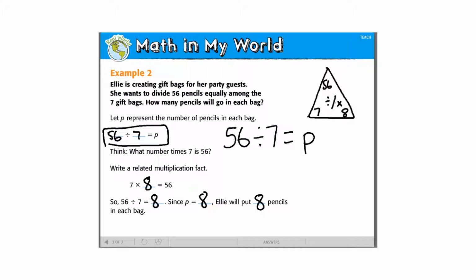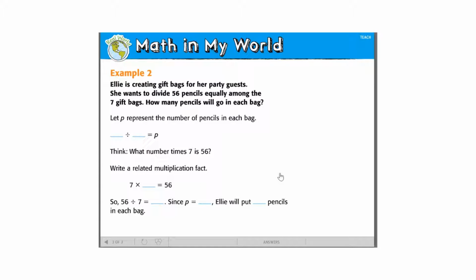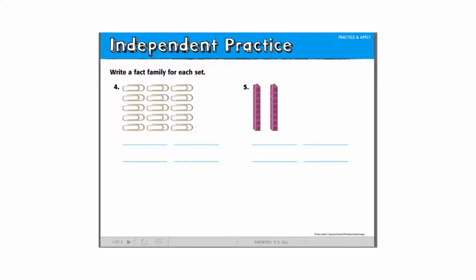Okay, so what you're going to see today, if you turn your page to, let me show this one so I don't have to show everybody individually. If you turn your page to the independent practice page really quick, this one, see how there's some paper clips? There's some other ones with the little blocks that are clipped together. Now it says, write a fact family for each set. So you're looking at the array. Remember what we just did with the counters, and I put them in a certain order based on what you guys told me, like 8 rows of 3, or 3 rows of 8, or 12 rows of 2, or whatever it was. So now, this is what you have to look at.